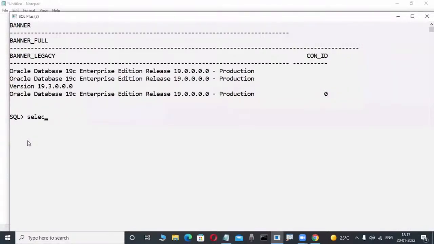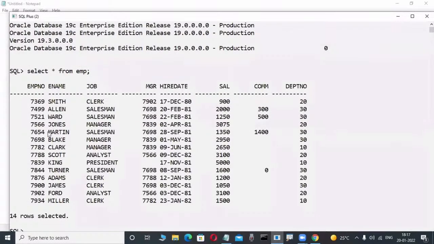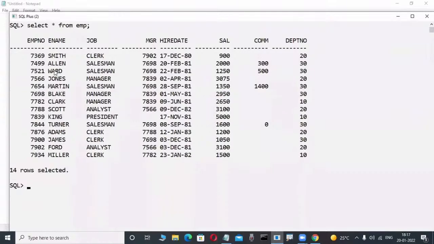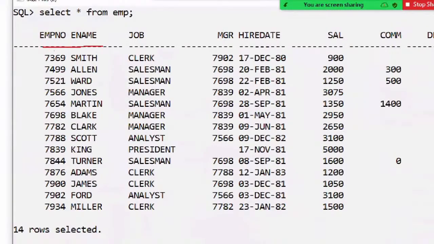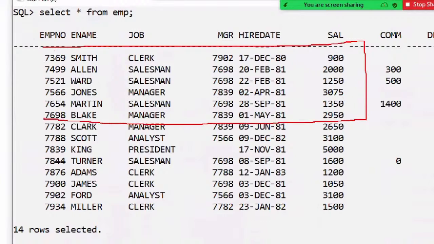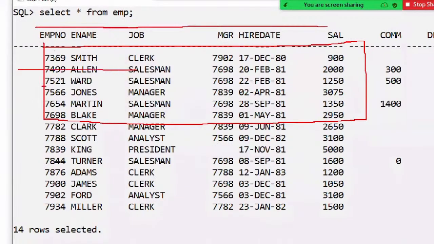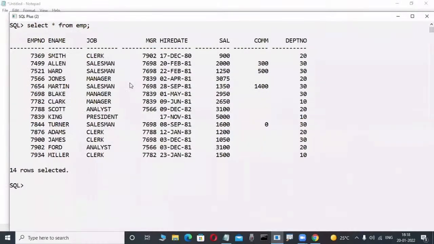In my Oracle database, observe here, there is some table. For example, in this database, a structured collection of data is there, or not? Yes, they are storing the data in an organized fashion. Organized fashion means a table, where these are columns and these are rows. They are storing the data in an organized manner.